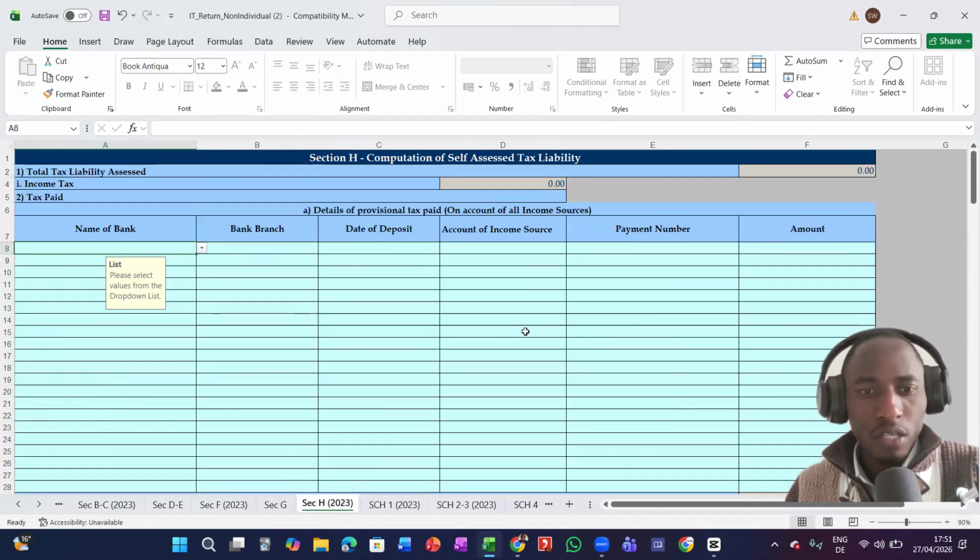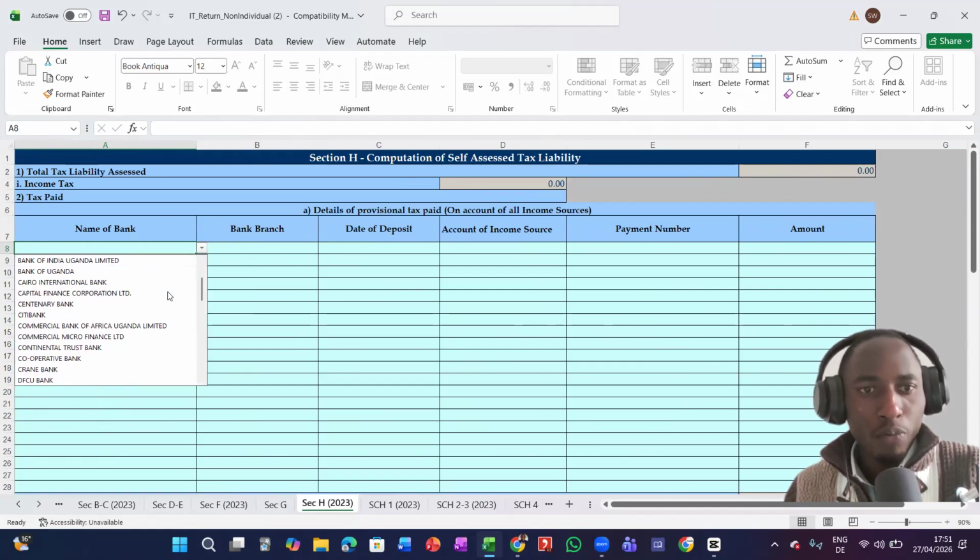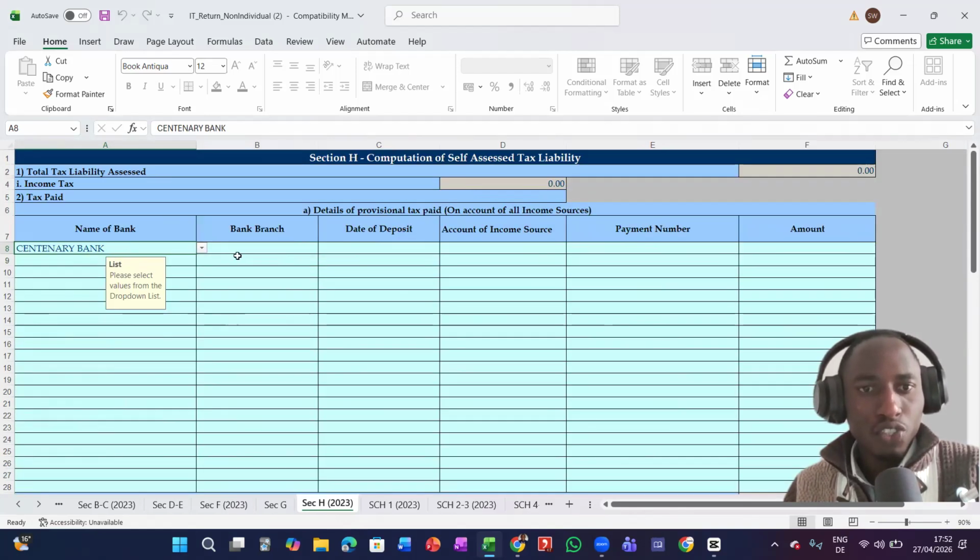Let's now continue. Section H is a computation of self-assessed tax liability. Here you get an assumed tax according to what you have filled in, and then you provide the details of your bank and the branch. As you may see, the drop down shows you the options of the banks in Uganda. For example, Centenary Bank, you just check it here.